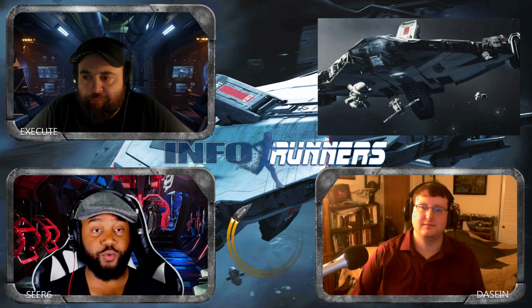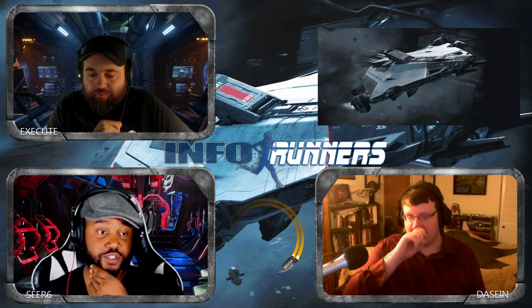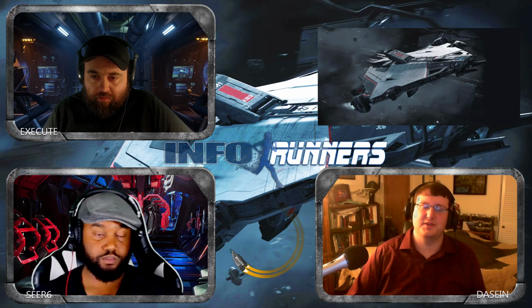Do I see it coming in 3.2? Who knows? They have the 890 Jump, so why not say, hey, do you want the 890 Jump or do you want this awesome Aegis ship? So I don't know. Maybe it'll be in 3.7. Who knows? I personally think it was just a rough 3D of the interiors, like a white box or something.